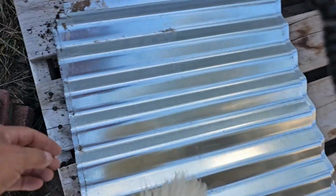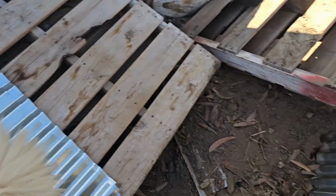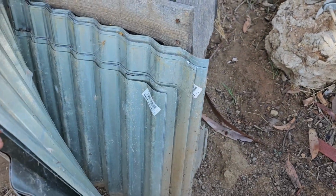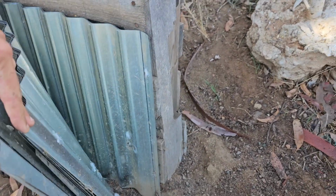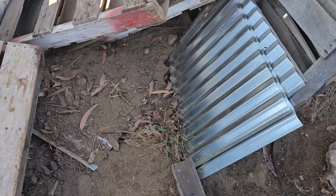So I have a lot of these here from the deck cover. The problem is I don't think even piecing these all together, I don't think there's a way to piece them together that would look okay. They're actually a lot smaller than I remember.